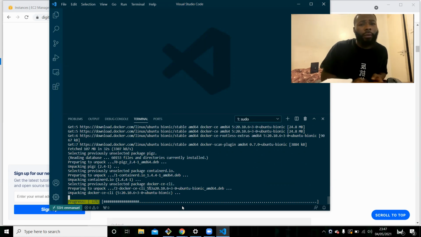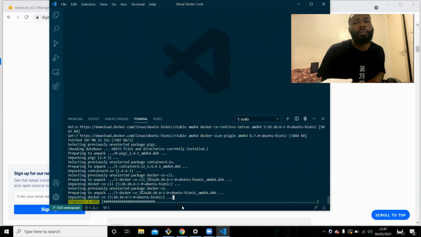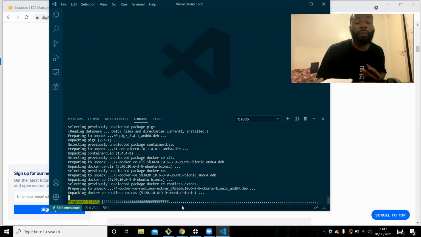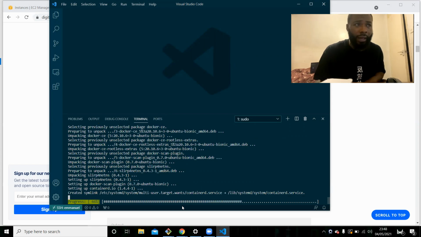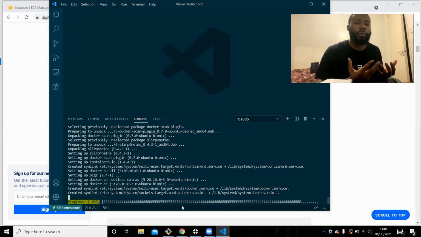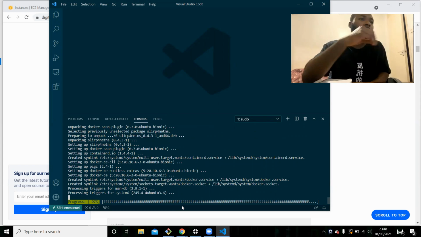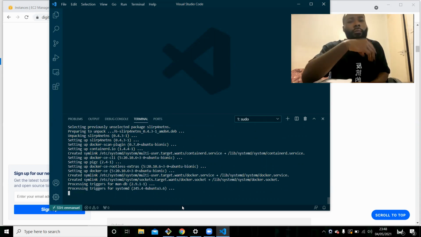Just to give you a bit of background, the operating system I'm using is Linux. I've got a virtual machine from AWS. I'll also cover how to create your own virtual machine in AWS. I'll make a video on that, and I'll show you how you can then SSH into it.